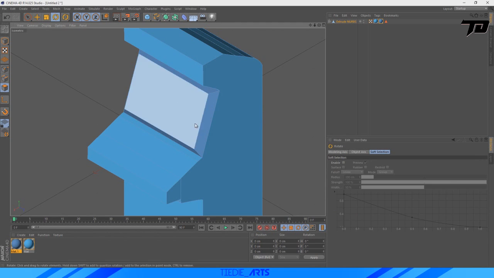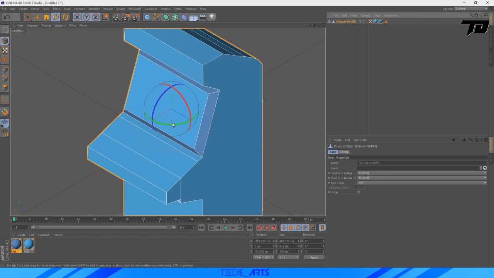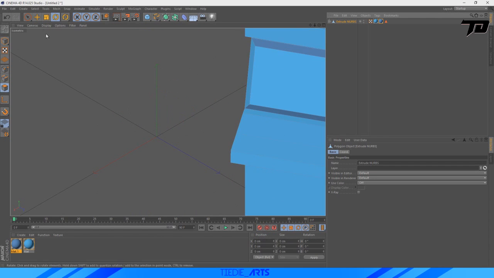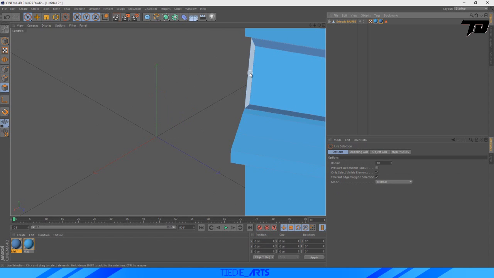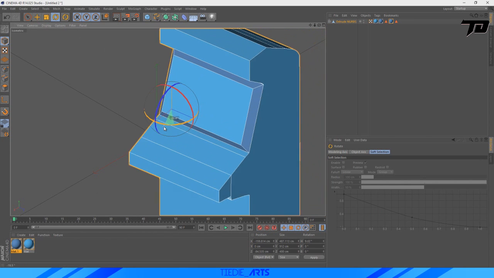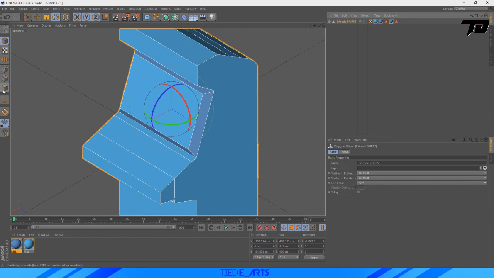What I'm actually going to do is rotate the entire object by clicking this top icon, which is the entire object, making sure I get all of it. And just clicking on this final part of the frame and bringing the entire object back. There we go. From here, I'm going to want to color the screen.